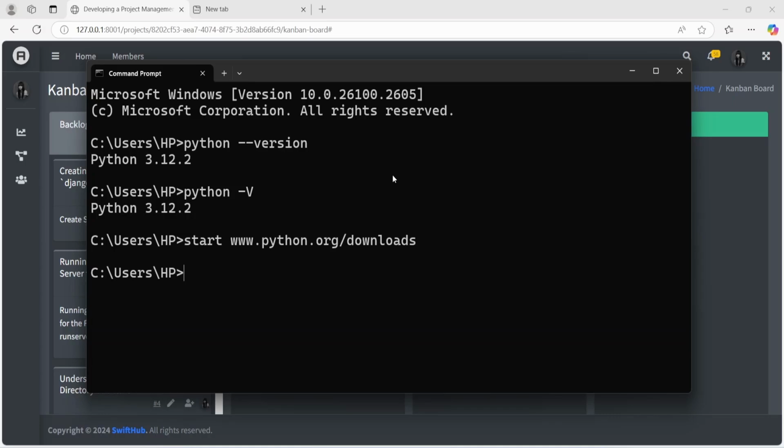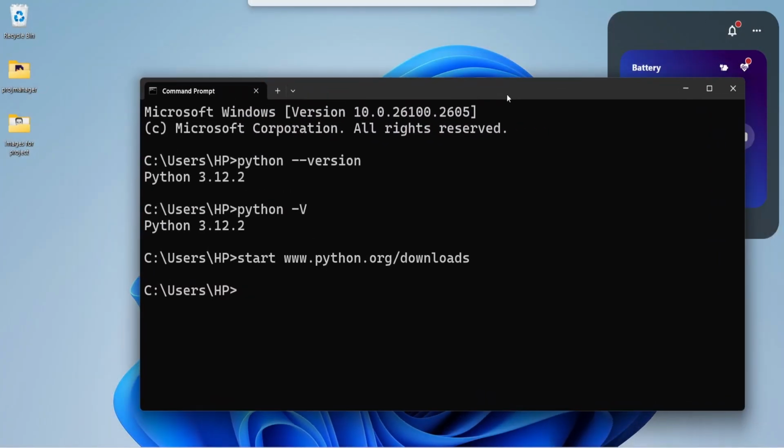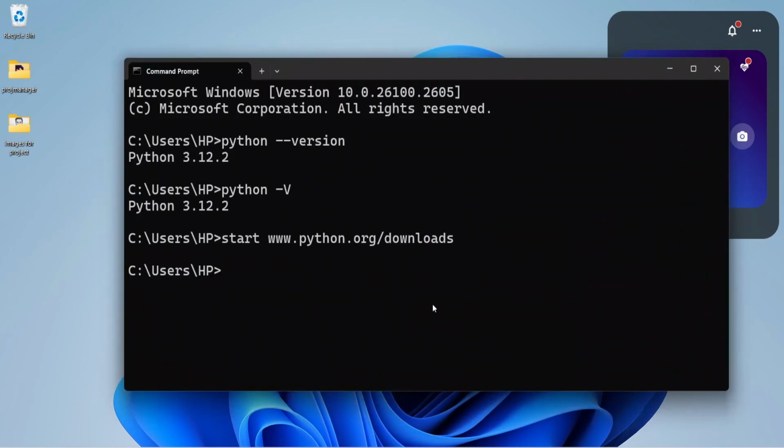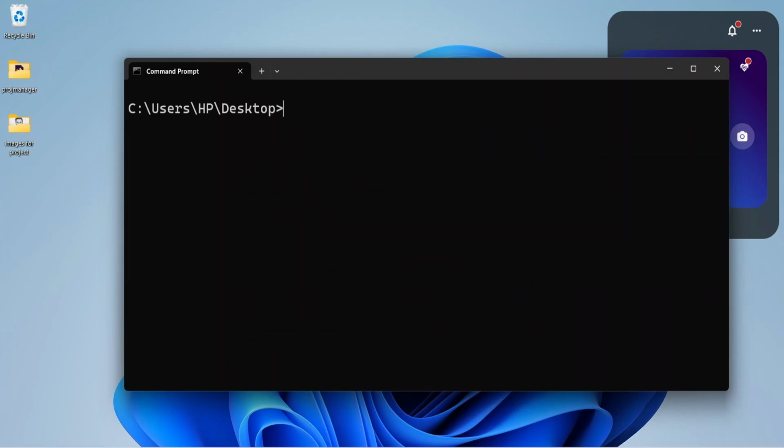Okay. So to do that, I first of all have to think about where I'm actually going to create my project. So I'm going to go to the desktop. That's where I want to create a project, but you could actually create your project anywhere. So my desktop is here, and that is where I want to create my project. So first of all, I'm going to cd into desktop like this. Now when I list, you're going to see these two things that are on the desktop. So I'm going to clear my screen like this.